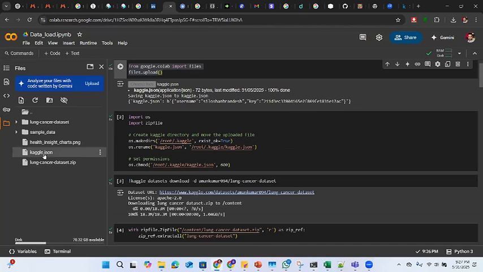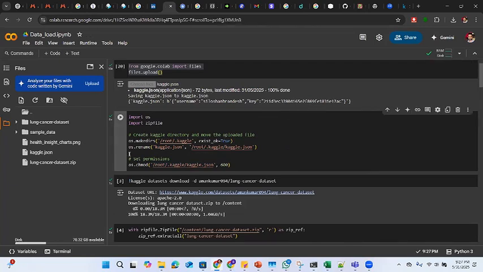Then I move this file to the permission path, so that when I download any files, it refers to these keys during the downloading part, right? Okay, so I have moved that file to a location called root, which is inside the Colab notebook. That's why it's moved to that location.